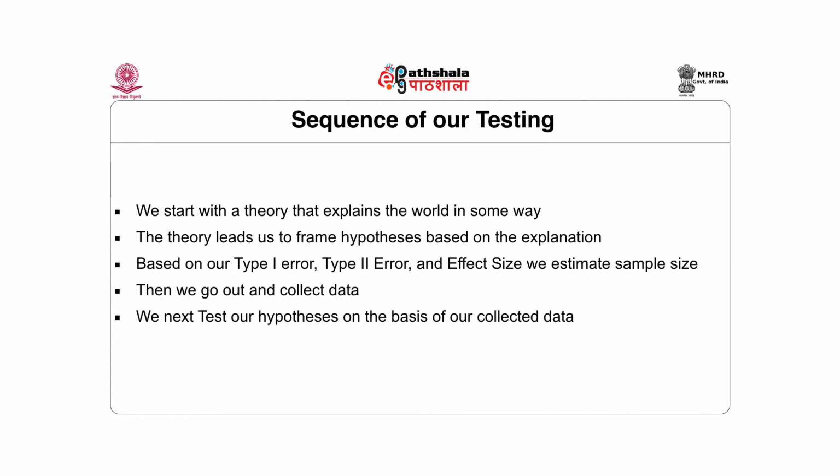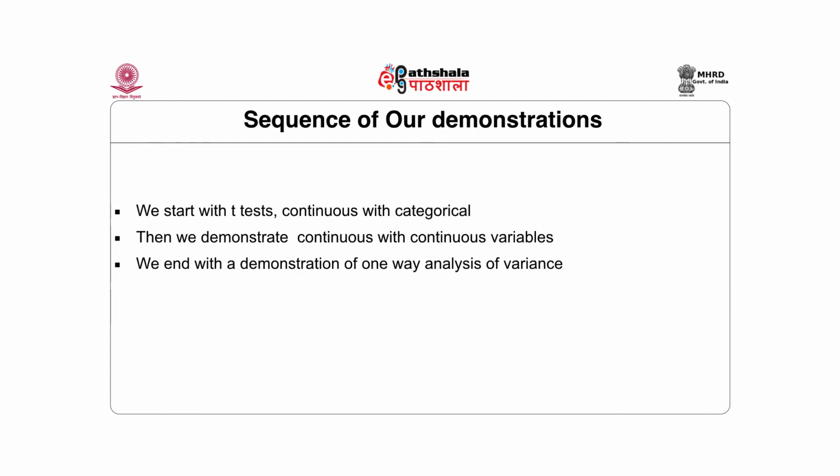So let me start with some sequence of what we're going to show you in this series of codes. All of these are given to you in the form of brief R codes that you can review and practice for yourself. And therefore here we start with a description of the data that we have taken in, and then we are going to show you a few T-tests. We're going to show you the ANOVA, and we're going to just end it here because this is where we are going to be working most of the time. Okay. So in the next slide, I'm going to show you what data we have got.